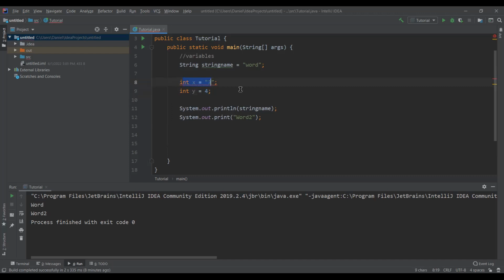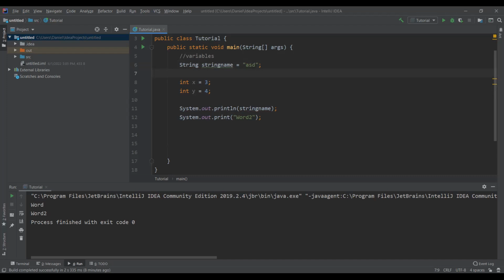This int x doesn't work anymore because this int tells us x is supposed to stand for an integer. Essentially, this object x is only ever supposed to hold a number. It's not designed to hold things that are not numbers, so it returns an error here. Same thing for y, and also the same thing for the string up here. If you replace it with a number, it stops working, because the program is telling you that this variable isn't designed to hold that.